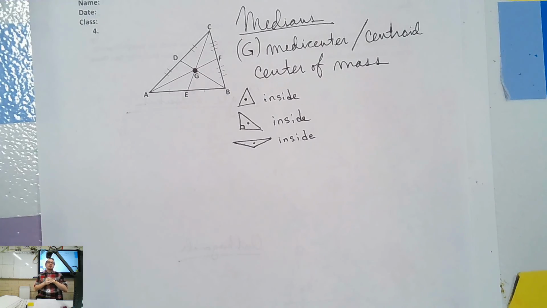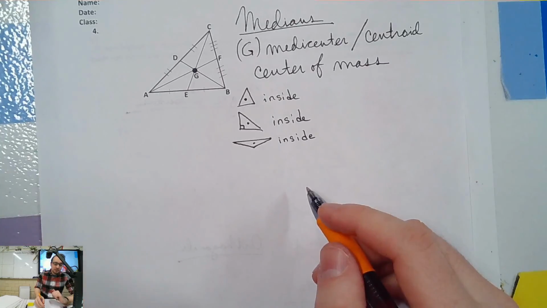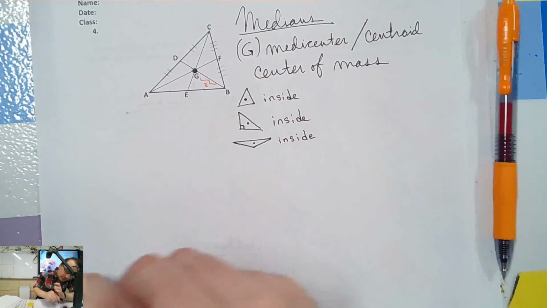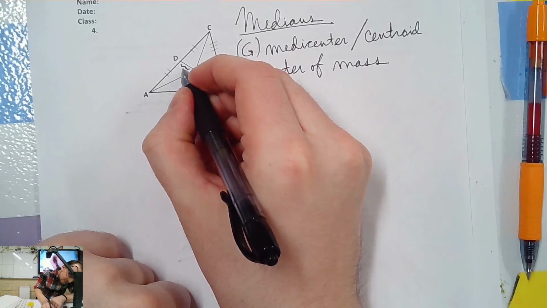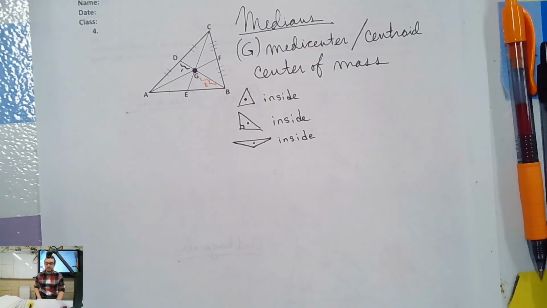Now, there are more properties that we'll talk about. We're not going to talk about them right now. We have talked about it before, though. We did a proof similar to this. Turns out that this will always be twice as big as this. Always. We did a proof last week about that. Cool. Let's look at number 1.